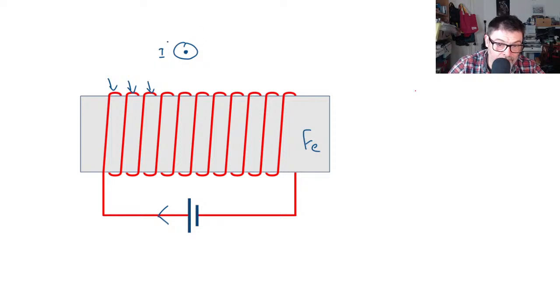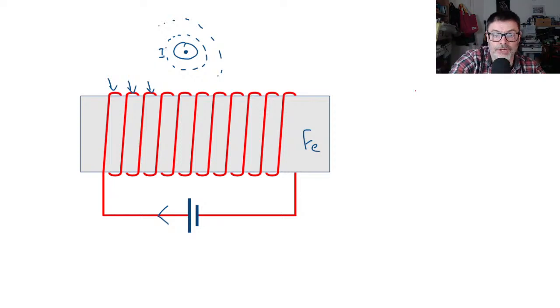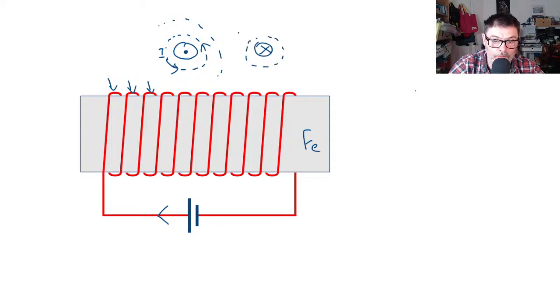Now the field around a wire that's carrying a current is circular, so I just put a couple of field lines in, and you can work out which direction that field is going in using the right hand screw rule. The thumb points out, the fingers show that in this case the field is anti-clockwise, like this. Why am I reminding you of this? Because it's the basis of what's going on here in this solenoid or this coil. If we have a wire going in the other direction, so this second wire is carrying current into the page, again use the corkscrew rule. This time the field lines are travelling clockwise.